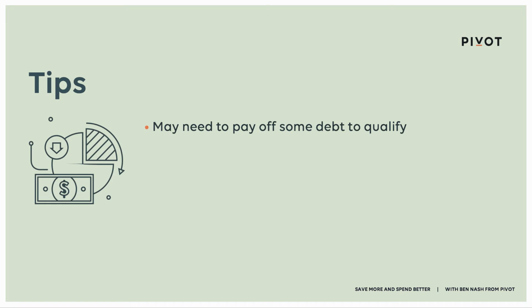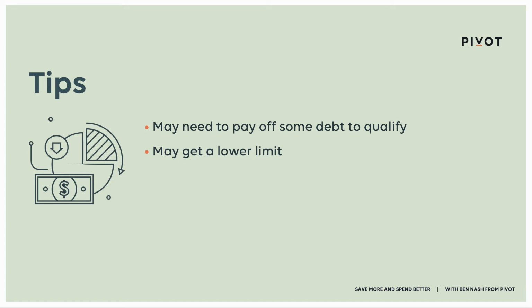First thing I want to mention, if you don't qualify immediately to be able to do a balance transfer, as in if you apply and the banks say no, or you don't think that you'll be able to, then you may need to pay off some of your debt first. And by reducing the amount that you owe on other debts, you actually increase your ability to borrow for any new debts, such as a balance transfer debt. You may also get a lower limit than you'd ideally like, and that's not a big deal.